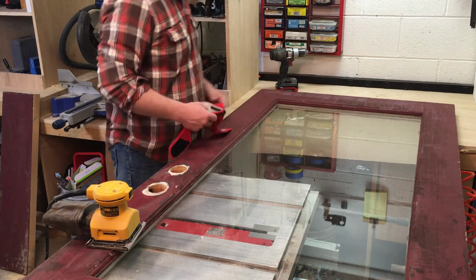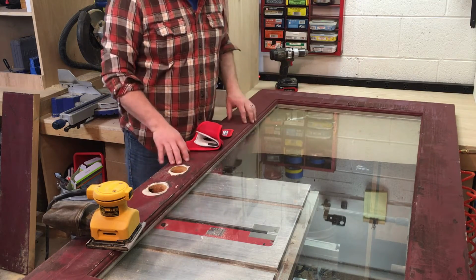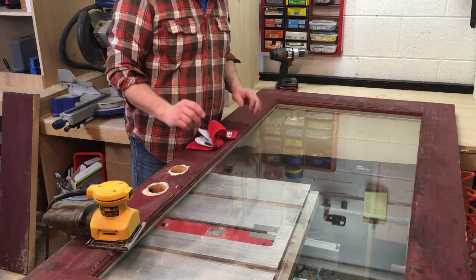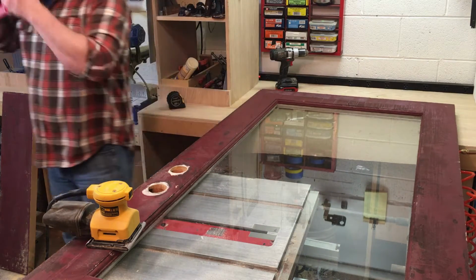Looks like there are still a few things I need to remove, but we're going to go ahead and give it a nice sanding to get most of this chip off. I'm going to end up painting it white, so I'm not too concerned about getting the red completely gone.